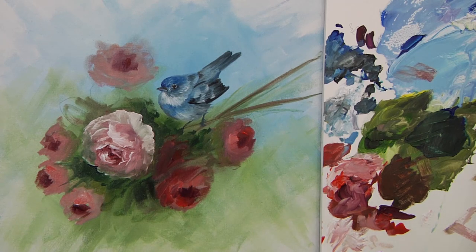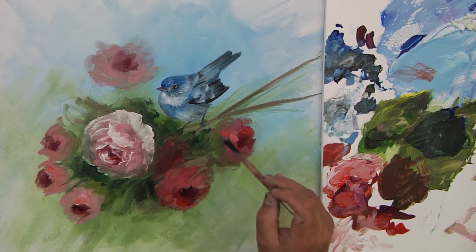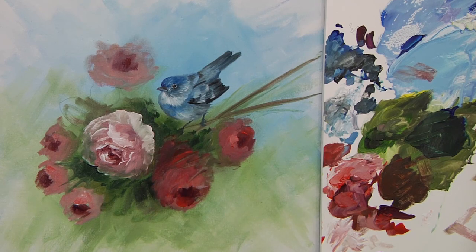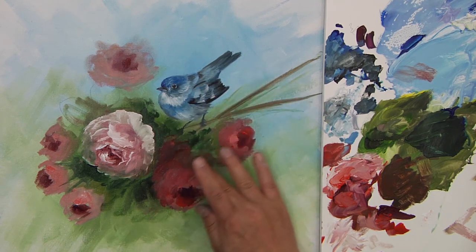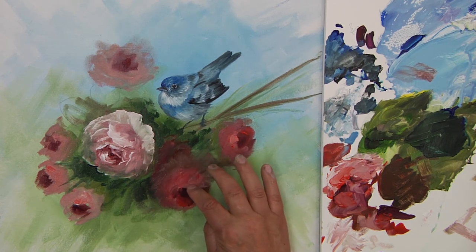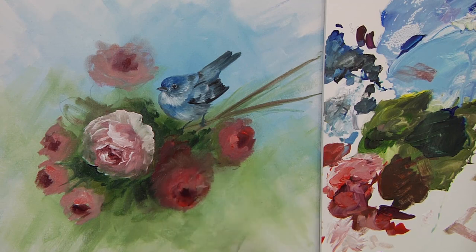Let's go in now. The other roses, I paint quite a bit faster. So I'll come in and let's work this lights up into here. I'll put some right into here. Some of that coloring right out into there. Push that around a little bit, up and down, in and out, around. How easy are these roses to paint? It's the amount of color that you leave on the surface.